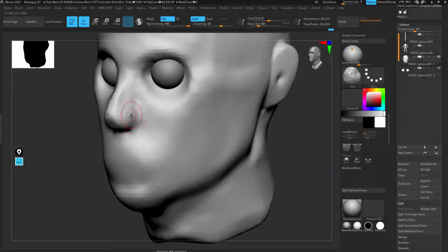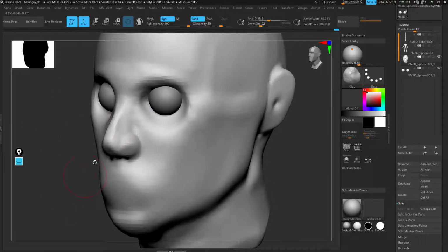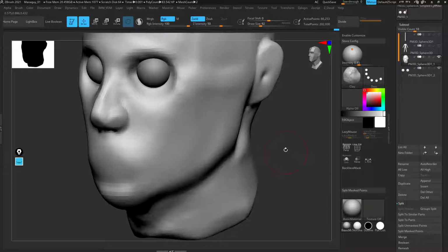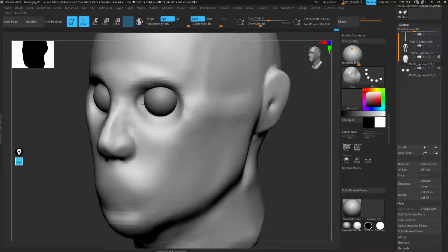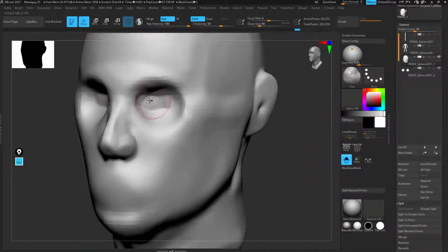I'm going to put in a nostril area. So with clay, I'm just going to build that up a bit just so it's more representative of a human. At the same time, I could also add a bit of clay just to indicate where eyelids could be. So it's going to look a bit funny because we don't have enough resolution, but I'm going to add loads of clay here.